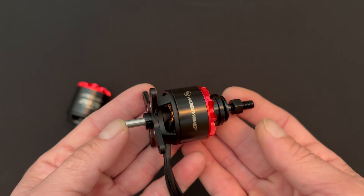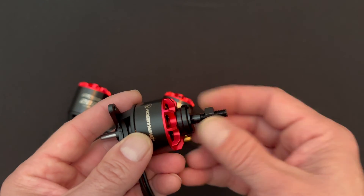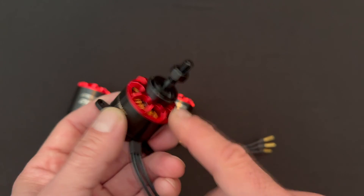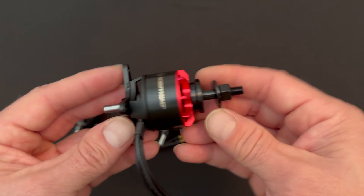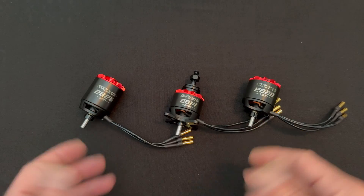But wait, there's more. You do get the normal airplane-style mounting option as well. In case you're not going to use the four millimeter shaft, it comes with a six millimeter style shaft with the airplane-guy thread adapter. This aluminum piece bolts right onto the front — there are three screws kind of hiding behind there — and then the back plate gets held on with four screws.